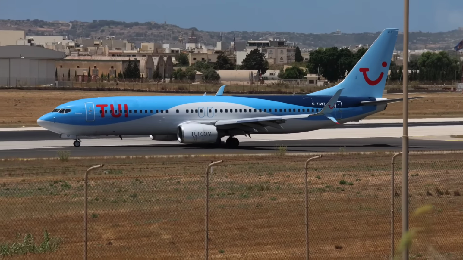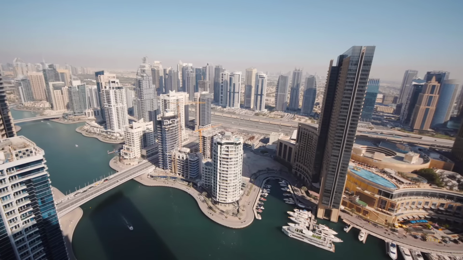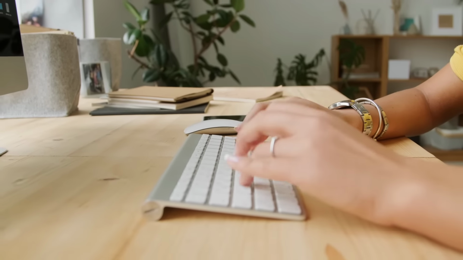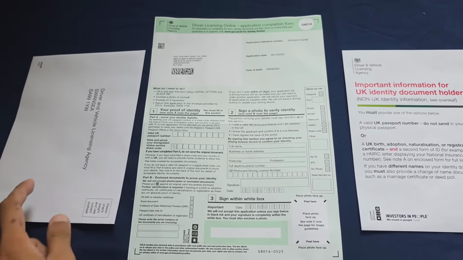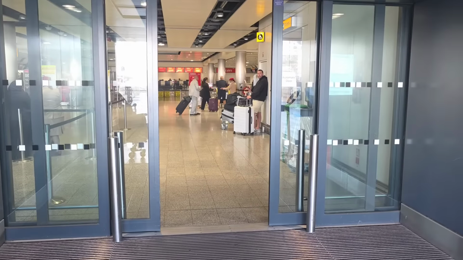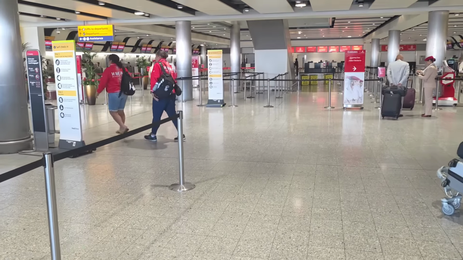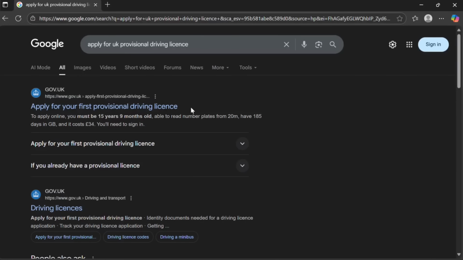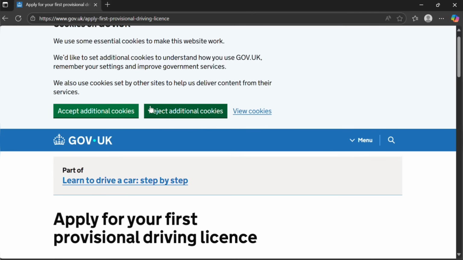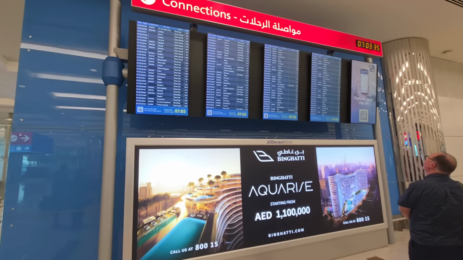Now let me tell you, the whole method that I showed you in this video is actually an old method, and nowadays the UK government has introduced a new method through which you can do everything online. It means you don't even need to fill in this form and send it by post. Instead, everything will be done online. But this new method is mainly for UK passport holders or people who have been in the UK for a long time. Although in some cases, even if you have not lived in the UK for a long time, you might be able to use this new method by going through this website, and it might work for you. But in most cases, it won't work. So I will advise you to follow the old method that I showed you in this video so that you can get your license without any hassle.